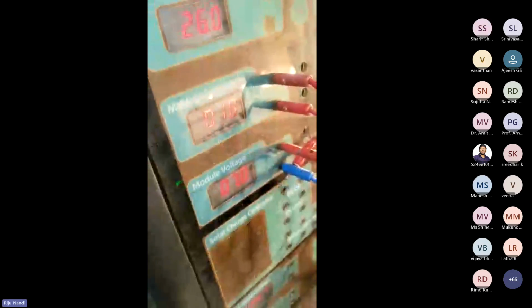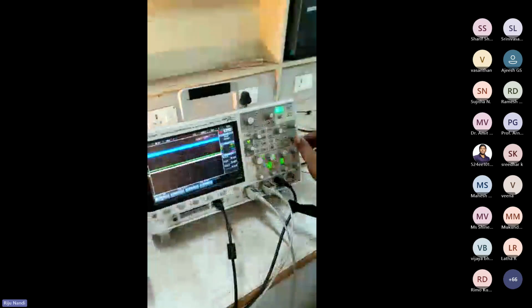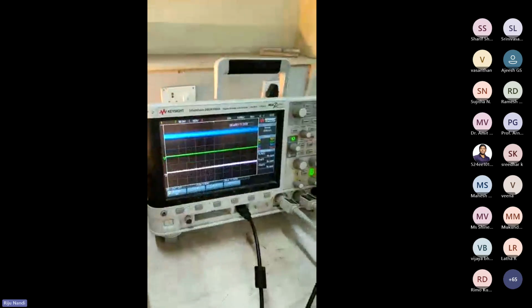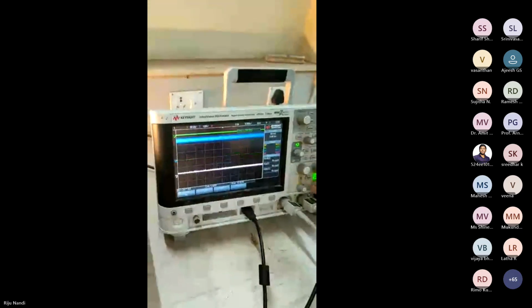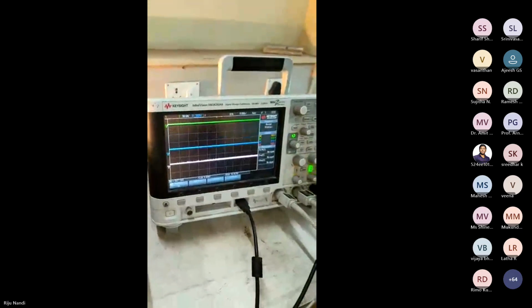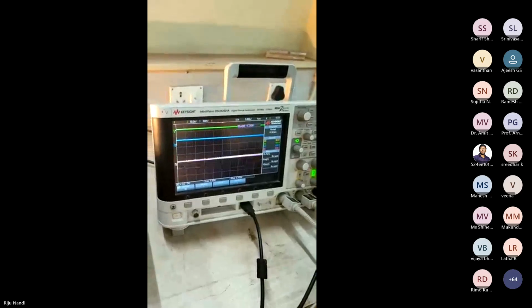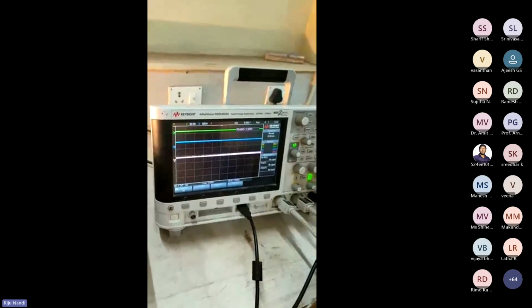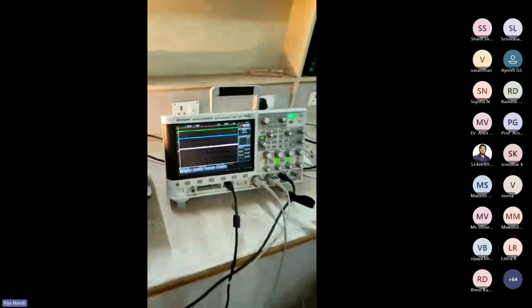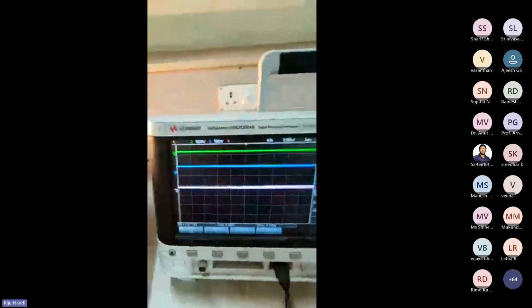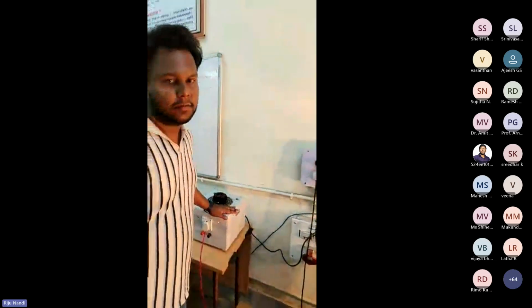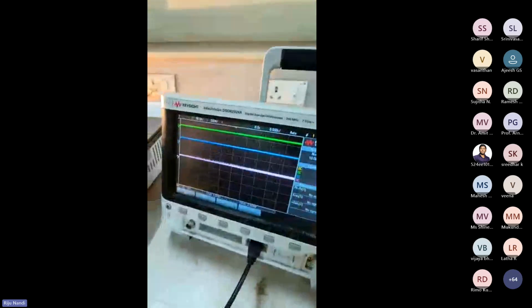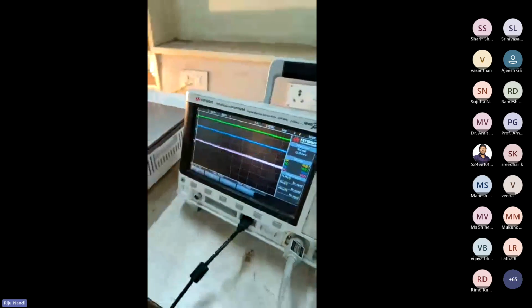You can see the DSO. Now I'm going to show the DSO value. Just observe the DSO value. The irradiance, so I'll vary the irradiance from this. Then you can see how the irradiance changes and how it tracks the maximum power point.